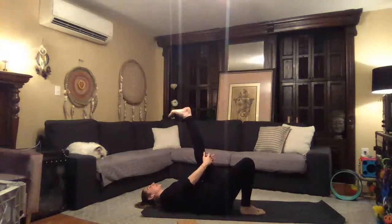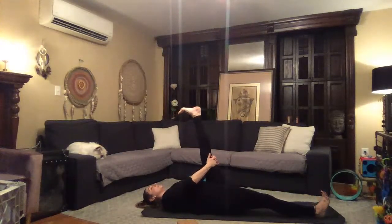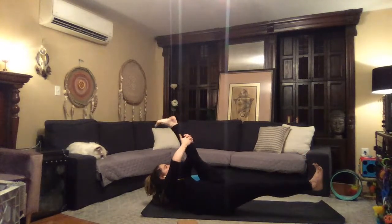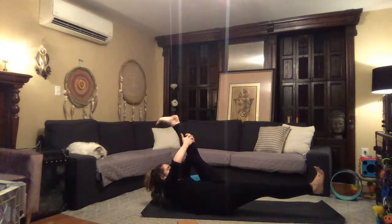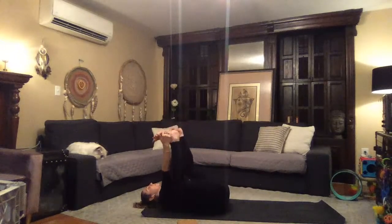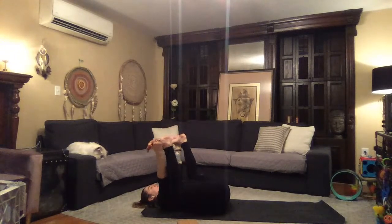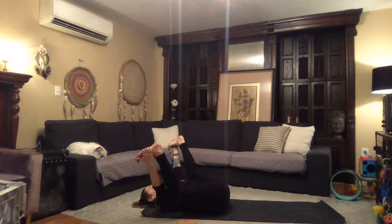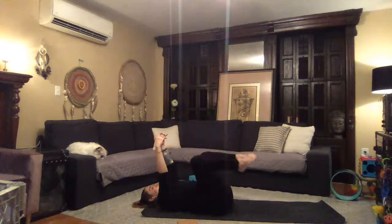So reach the right foot up, extend the left leg out. Maybe it starts out on the floor, and as you curl your way up, you might need the kick from your left leg to help support yourself. And then hug both knees into your chest. Open your knees wide and find a happy baby pose. As you kick up with your feet, pull down with your hands. And release your feet to the floor.